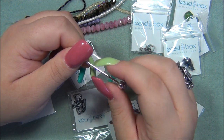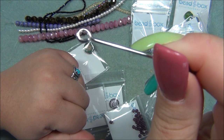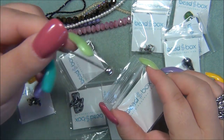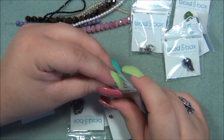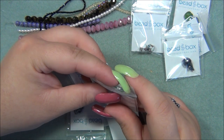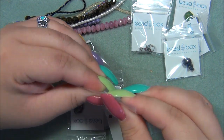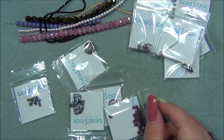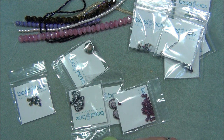I want to say this is a sixteen gauge wire, maybe, so you do have a lot of choices on what beads you can put on it. I was trying to find this in stainless steel because I wear a lot of stainless steel jewelry — it doesn't tarnish and it's super strong. I've never had a piece break on me, even the dainty stuff. I was trying to find one of these in stainless but I couldn't, but maybe somebody has made them by now.